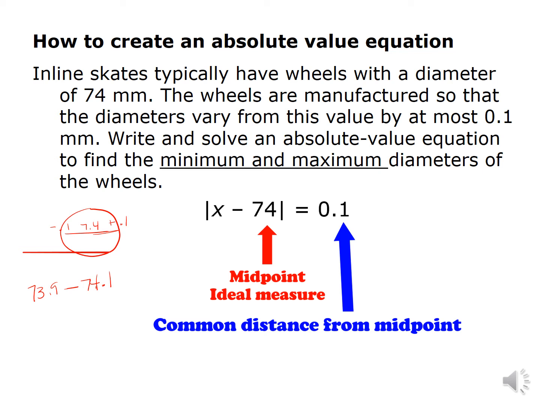But when they want you to write an absolute value equation, what you need to remember is that you put your ideal measurement, the one you're shooting for in manufacturing or whatever, or if you're talking just about numbers, the midpoint here with a minus sign. And then the amount that you're allowed to vary by is the equal. Sometimes students will get those mixed up and put the big number over here, but as soon as you try to solve it, you'll figure out why it's wrong.